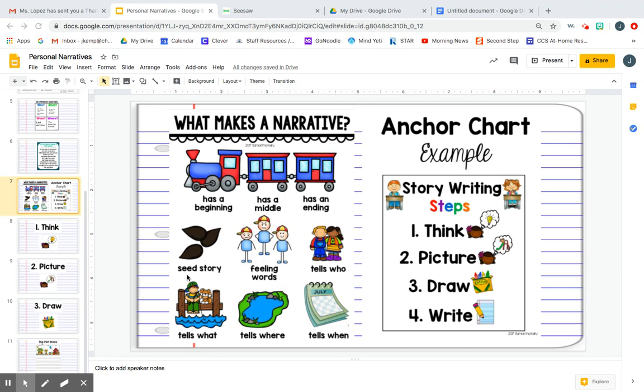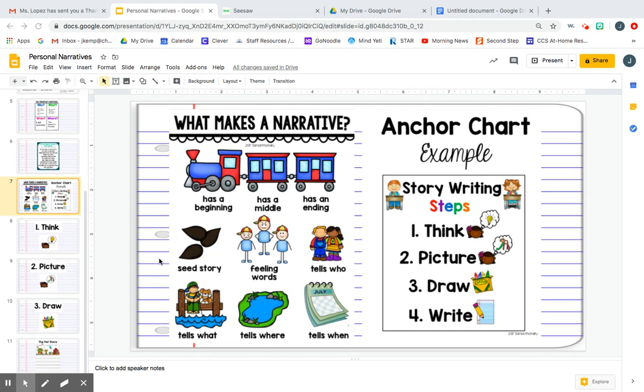You want to make sure you're telling a seed story, and what I mean by that is think of a watermelon. A watermelon's really, really big, and if you were telling a watermelon story, you could tell about an entire school year, probably. But instead of doing that, you want to do a seed story where you're taking one moment from the school year. Maybe it was the day that you got to do the Boosterthon run. That would be a seed story because it was one little part of a bigger thing, which was your whole year in first grade.